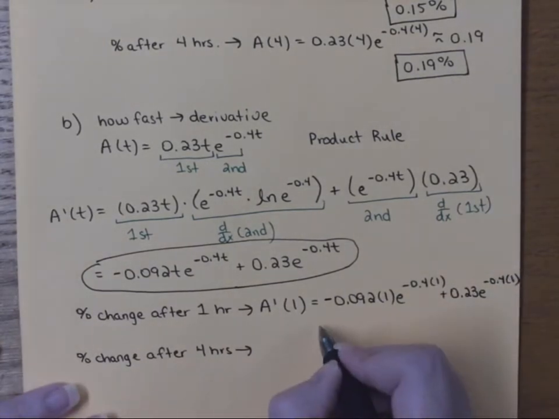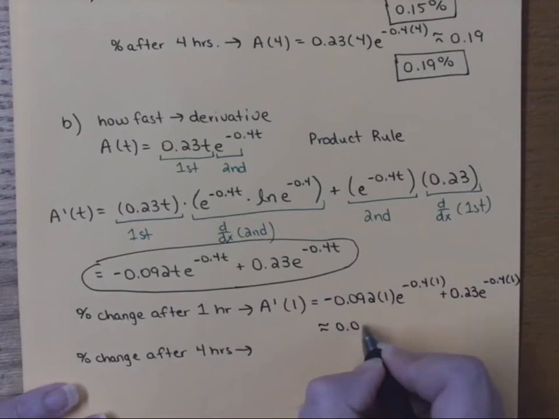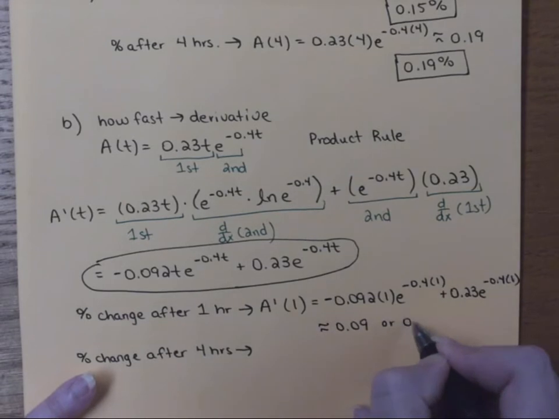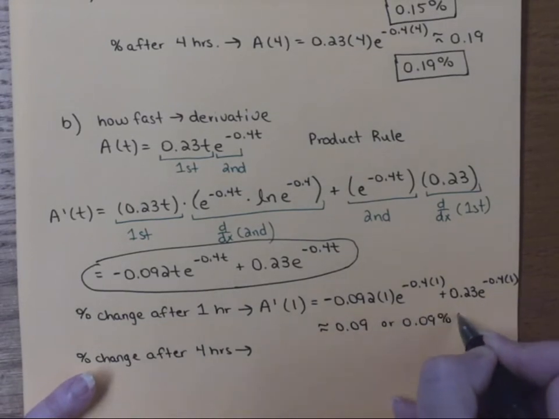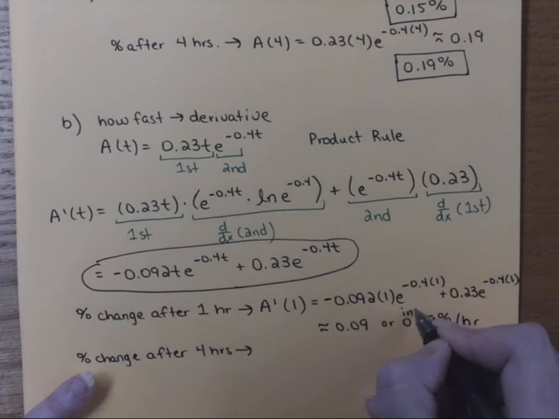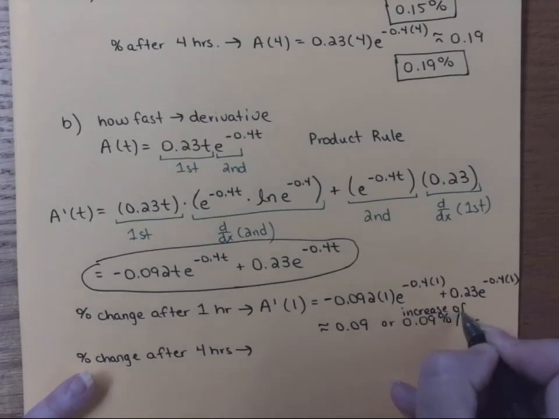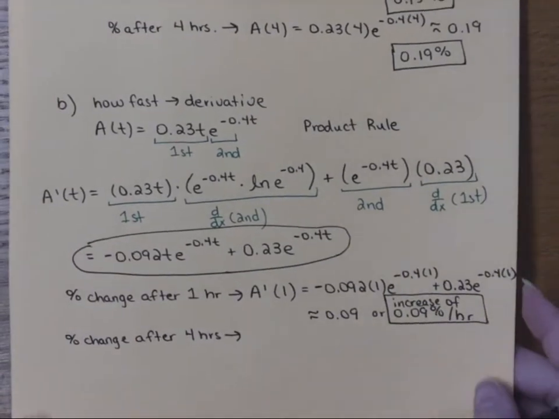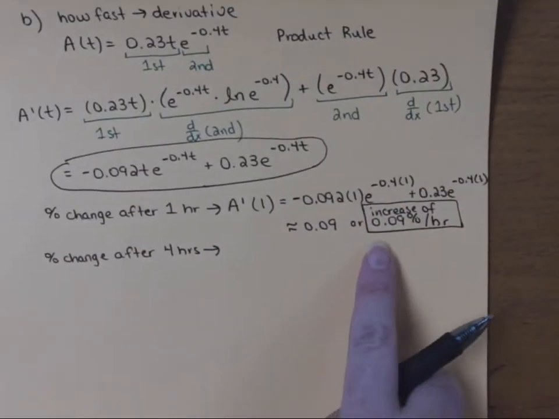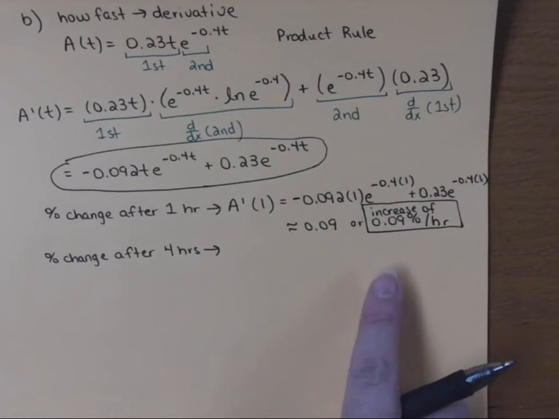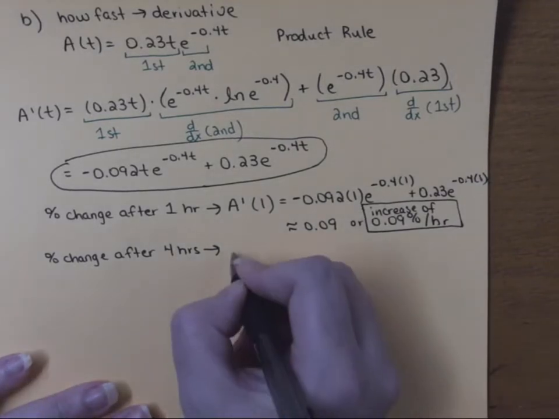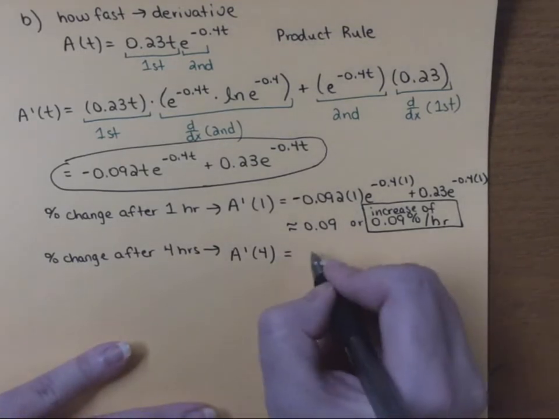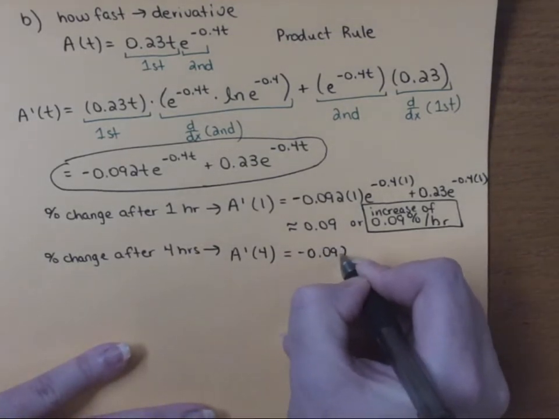So looks kind of ugly, admittedly. So you end up getting 0.09. Make sure you can write that as a rate of change. So this means 0.09% per hour. Notice this is an increase because it's positive. So what that tells you is at an hour after you start or stop drinking, your blood alcohol level is still increasing. Okay, so that would not be the time to drive or anything like that, right? Because your blood alcohol is actually, you are still getting, frankly, drunker at that stage.